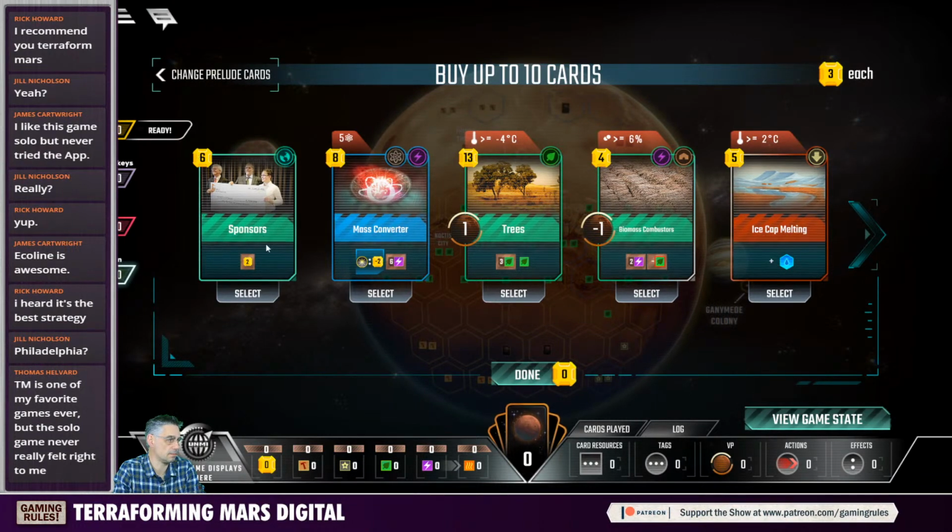I do like that. And you can flick back and forward between the selection screens until you make your final choice. Right, so in other words, I could look at these 10 cards now and then actually go back and change my corporation. Yep. Right, okay. Good to know. Or I was hoping it was your Prelude cards.